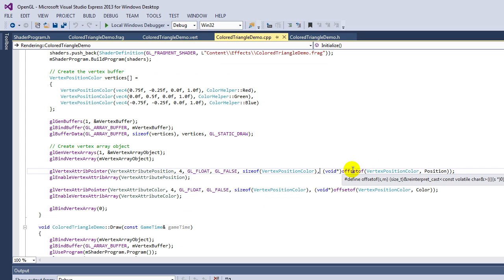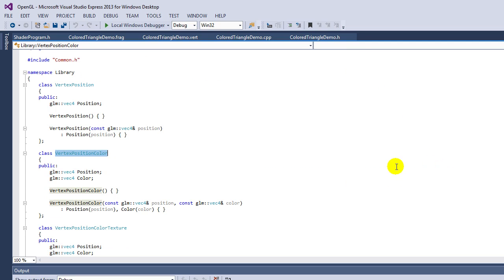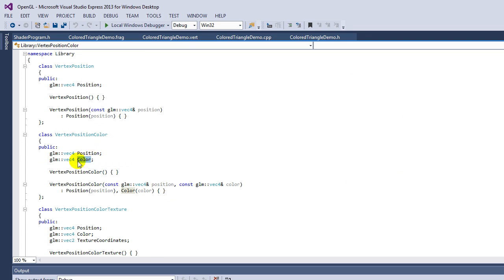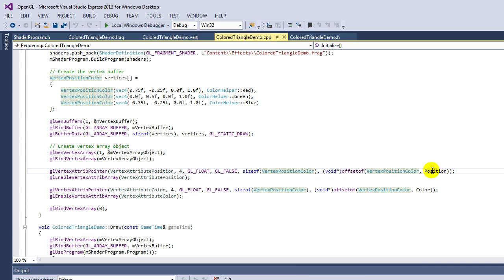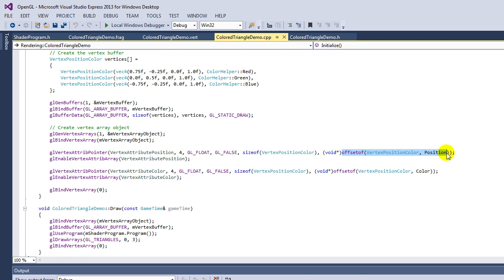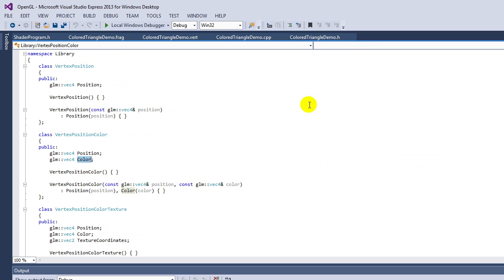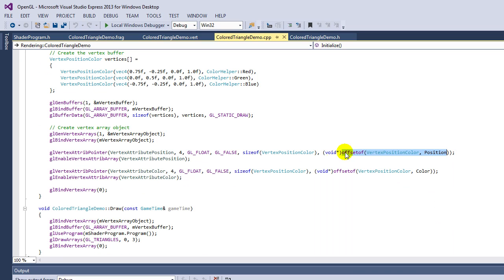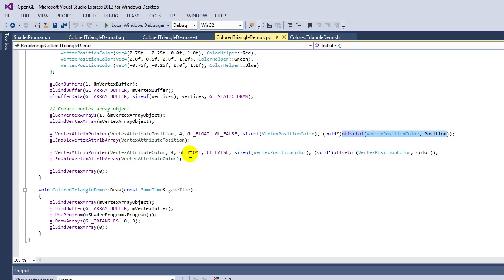And there's an offsetof macro that says pass in the data type, pass in the name of the member of that data type. So if we go back to our vertex position color, this is position and color. Those are the members that I'm talking about. When we specify that member to offsetof, it says, well, this is n bytes. In this case, it's 0 bytes. It's the 0th element, it's the first element. I still use offsetof even when it's 0. I could have just hard-coded it to 0, would have done the exact same thing. I don't like to do that, in case for whatever reason I come in and swap these two things around. If I put color up here and position down here, my code will still work because I called that macro. The next line is exactly the same because I'm specifying another vec4, but this time for color. So the offsetof macro for color is what's used there.